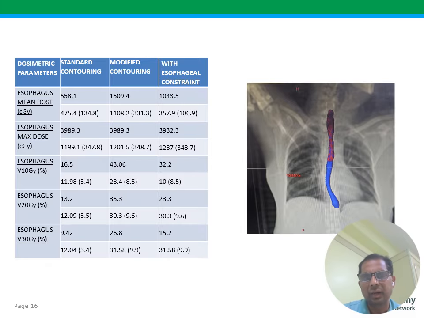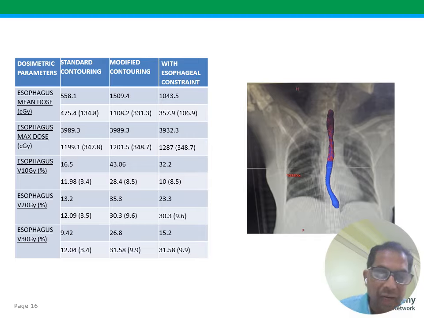This is from one of the workshops I did, where I found this error. We asked that practice to go back and look at their esophageal dose with standard contouring, where the entire esophagus from cricoid to GE junction is contoured, which includes both red and blue. Then we asked them to contour the upper esophagus from cricoid to carina. They were not using any hard constraint for the esophagus because it's not part of most of the published protocols. Then they replanned the patient with an esophageal constraint for the upper esophagus.